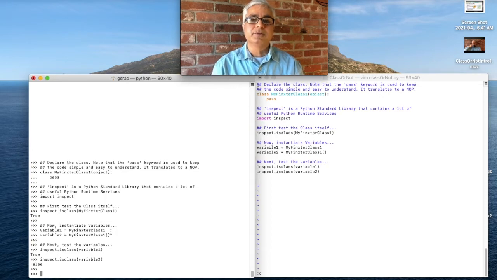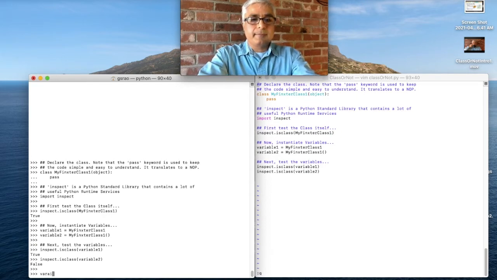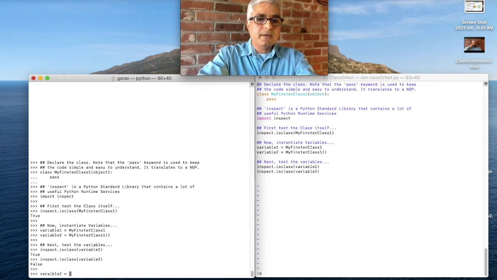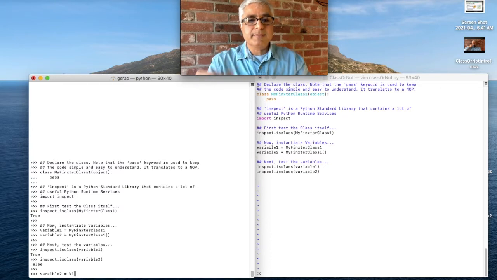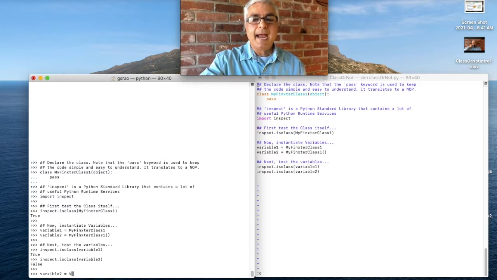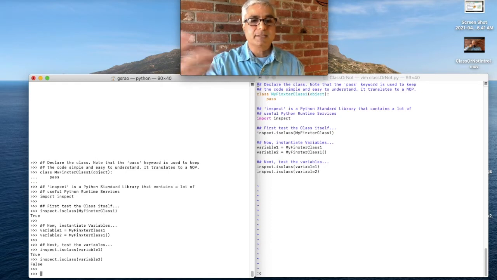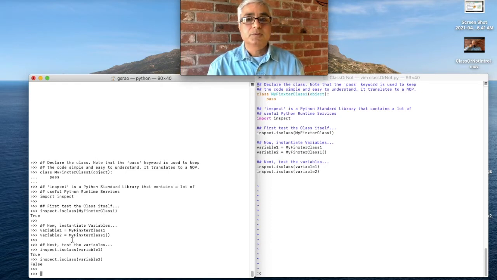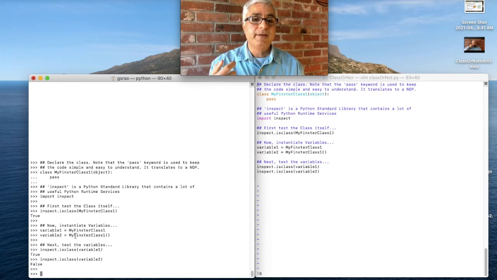Then, for example, if you wanted to instantiate variable 2, you could just say variable 2 equals v1, something like that. And because v1 is an alias you created earlier, it'll act just like an instance of the class myFinxterClass1. So the second one, variable 2, on the other hand, is an actual instantiation. That variable is really the instance of a class.